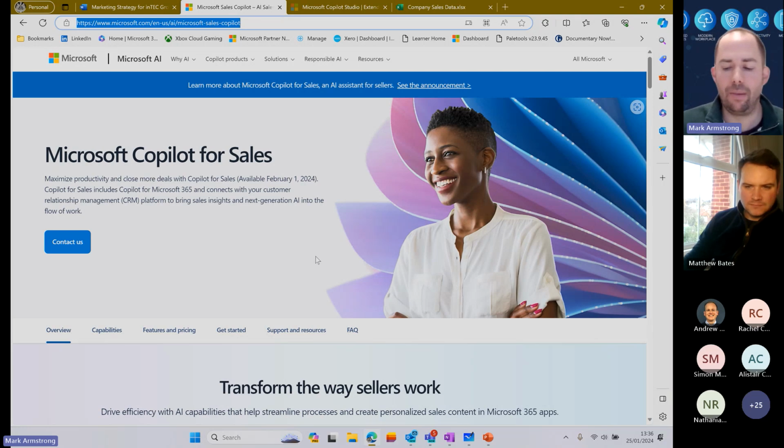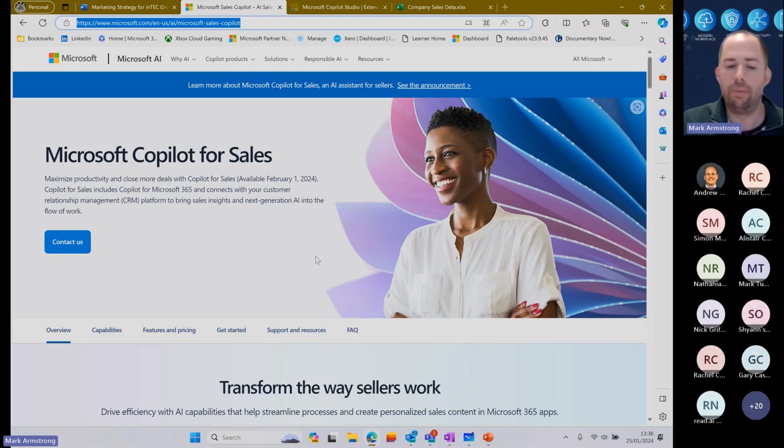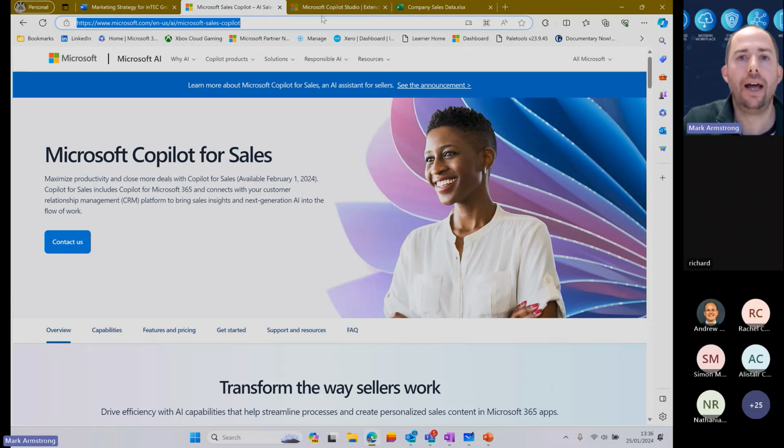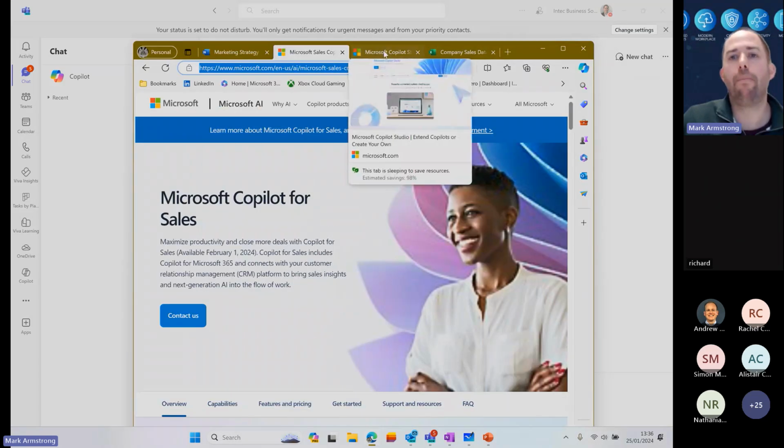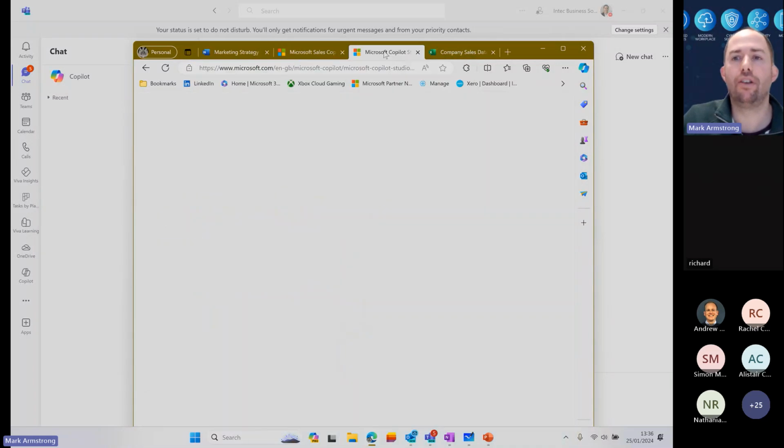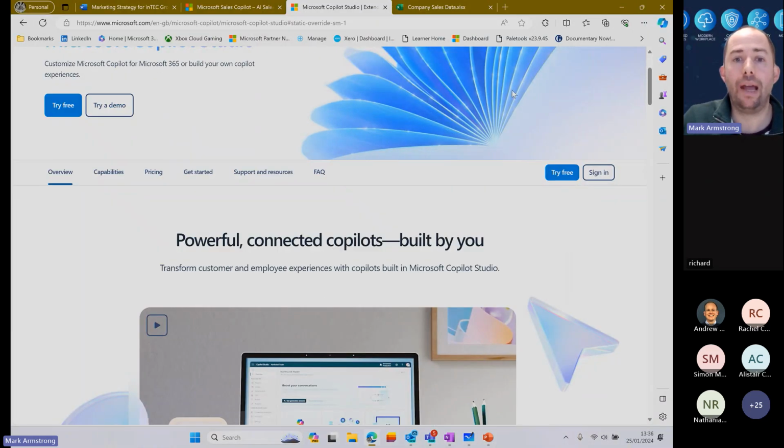So its ability to analyze your CRM data to track habits, to create target lists, maybe of clients that haven't bought from you in a while. Whatever you want to do, you can interrogate that data through Sales Copilot and get there. As I say, it connects to the Microsoft world, but it also connects to third parties. I think out of the box, it'll connect to Salesforce, and there's others on the way.